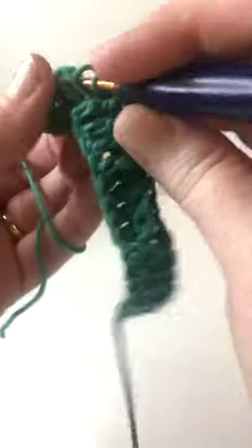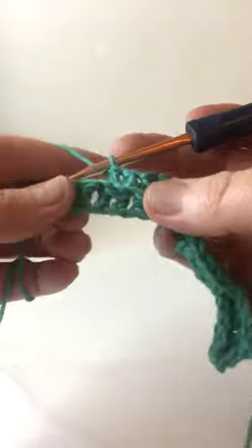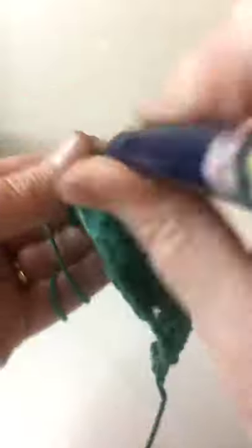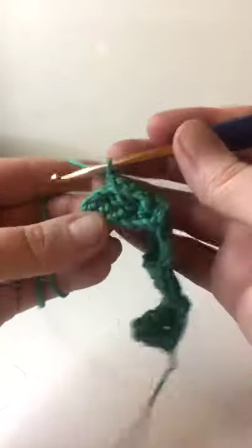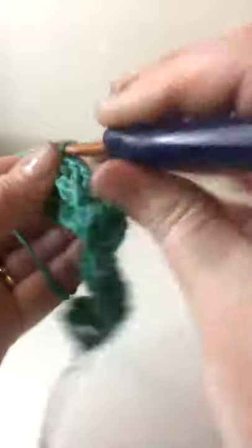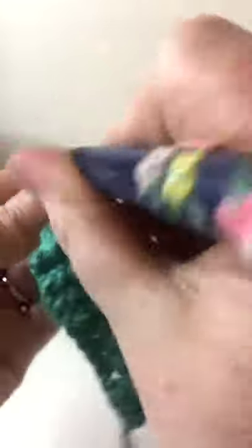The other thing to remember when you're doing a back post: you want it to go backwards but you also want to start from the back. So now we've got four at the front, four at the back, four at the front, four at the back, and I'm going to finish the last one as a normal double crochet — or treble if you like. The reason I'm doing that is if you're making a cushion or something, that post on its own gives it a straight edge. I'm going to turn by chaining two and then start the next row.